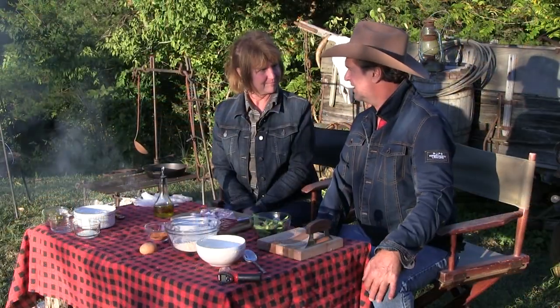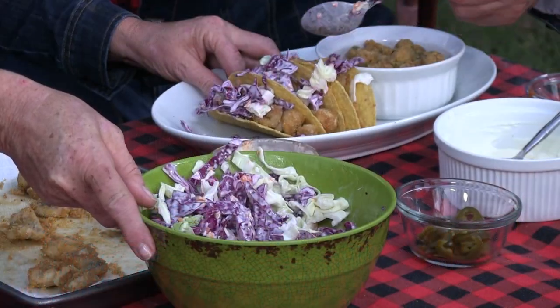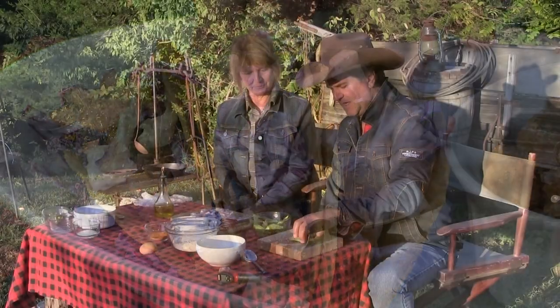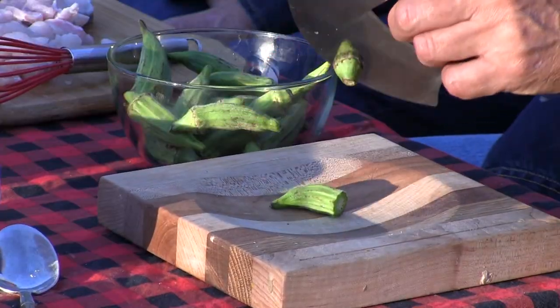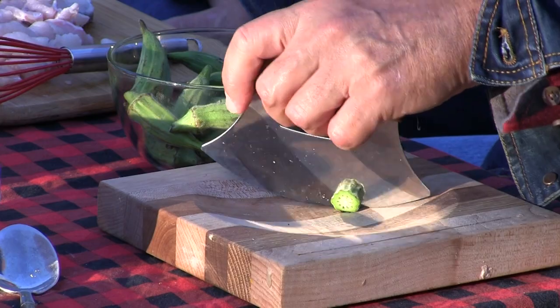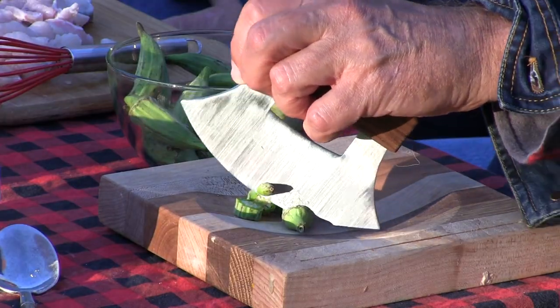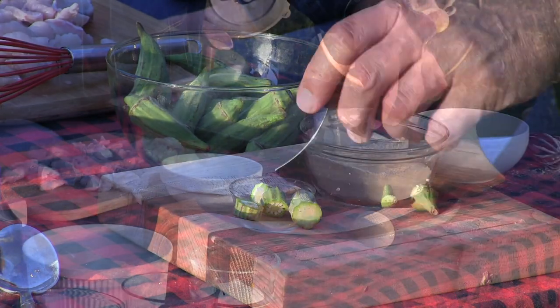All right, I guess we should let the cat out of the bag here. We're making catfish tacos, with some southern sides. Now, we got some okra here from our buddy Mac. We're just going to cut the tops off of that, and cut these up into, I don't know, 3/4 inch maybe. You like that little knife, don't you? I do like that little knife. For the one-arm dude, it works well.